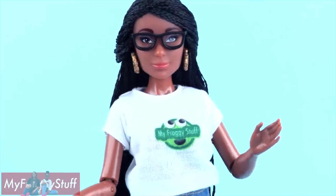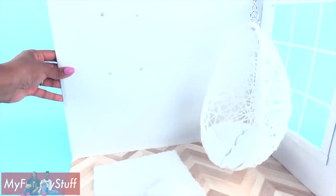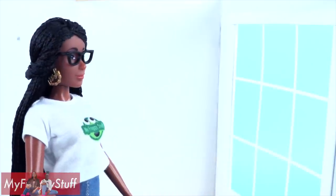Little Froggy is a fan of K-Pop and her favorite group is BTS, so we are going to make her a space to display her fandom in miniature. Here is a doll room that we haven't used in a while, so we are going to redecorate it. First, I clean it out so we have a blank canvas. This was the room from our doll egg chair video — it has white walls, a window, and a wood floor, but I'm thinking we need some bright colors. So I've been watching some K-Pop music videos — I watched one called Idol by BTS, and it gave me an idea for the walls.